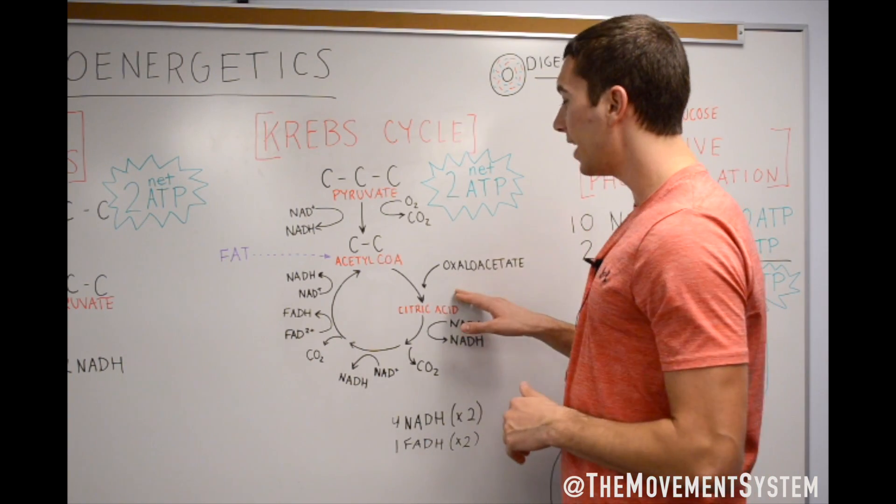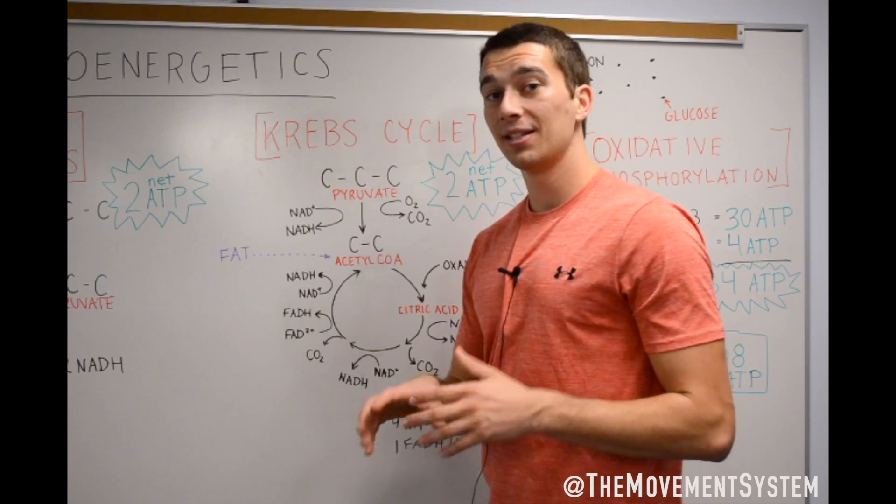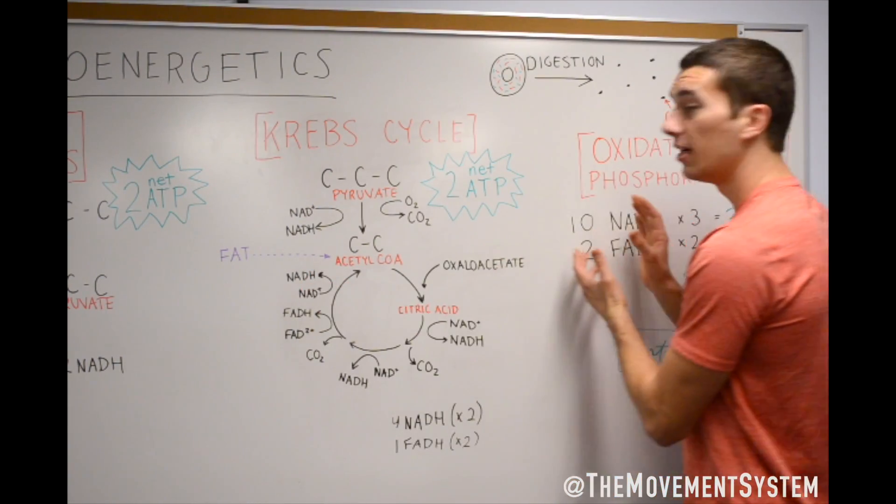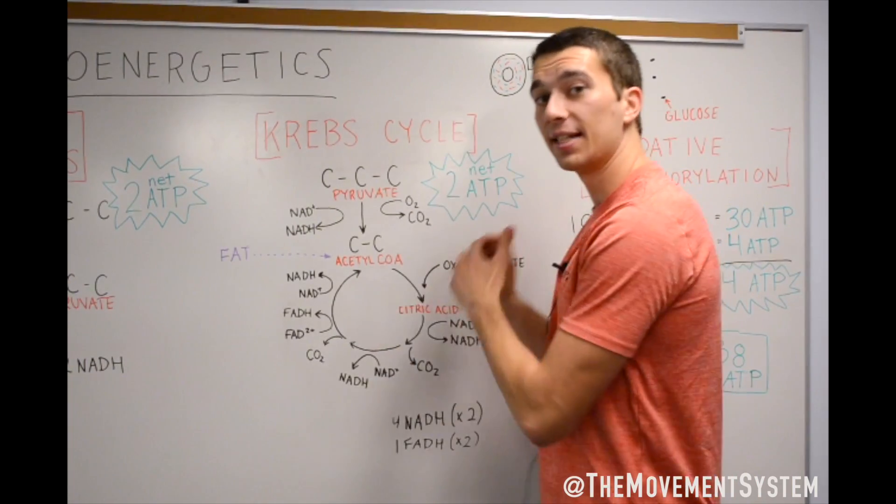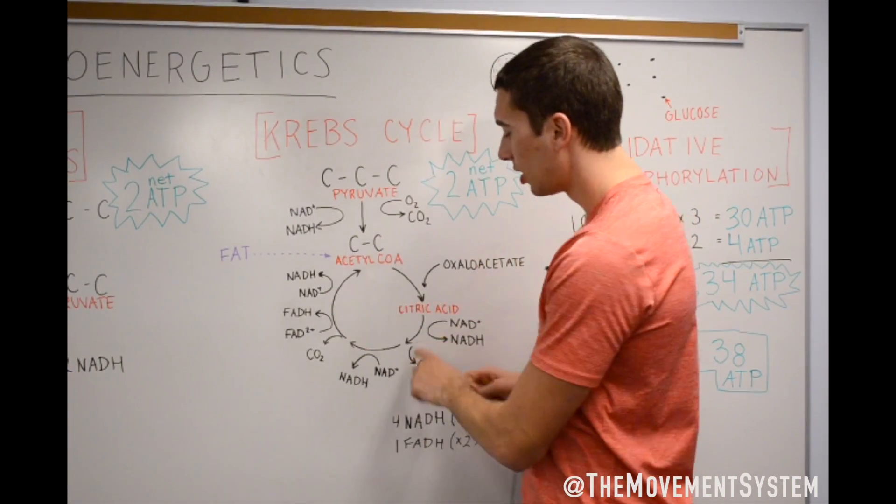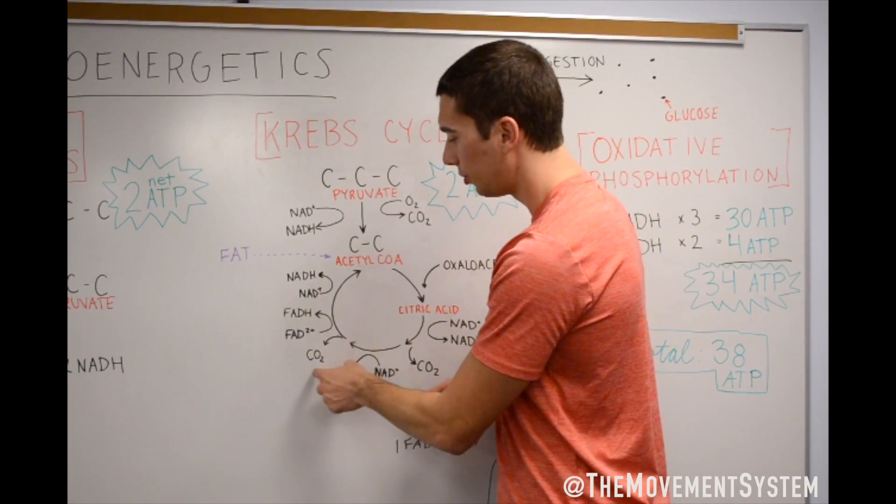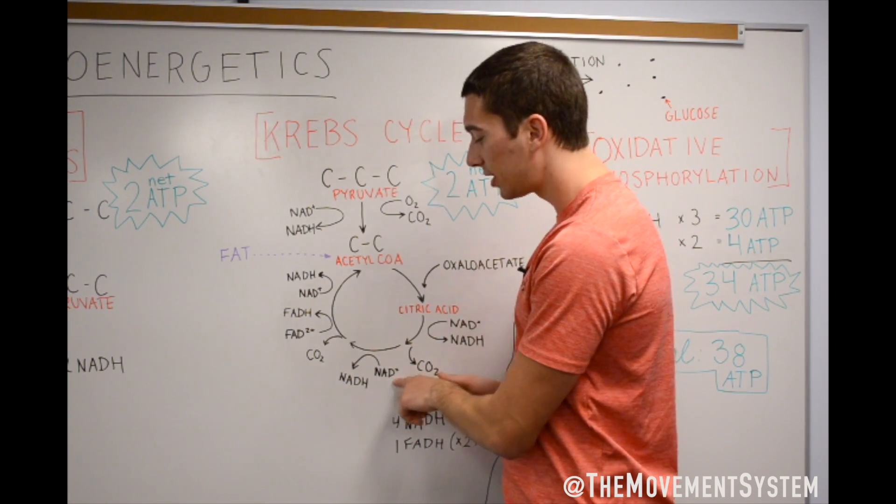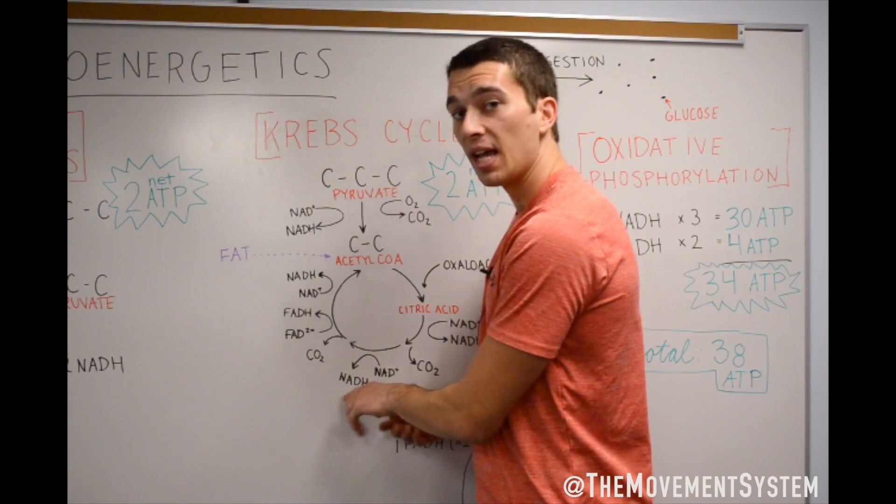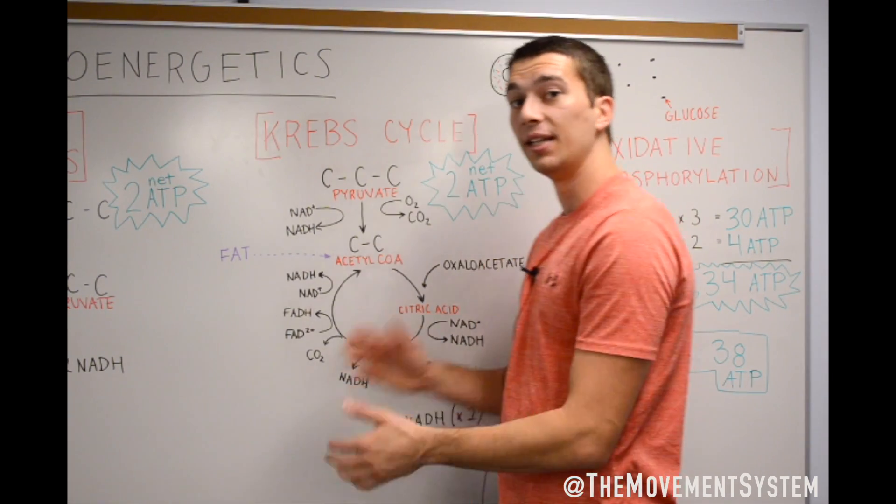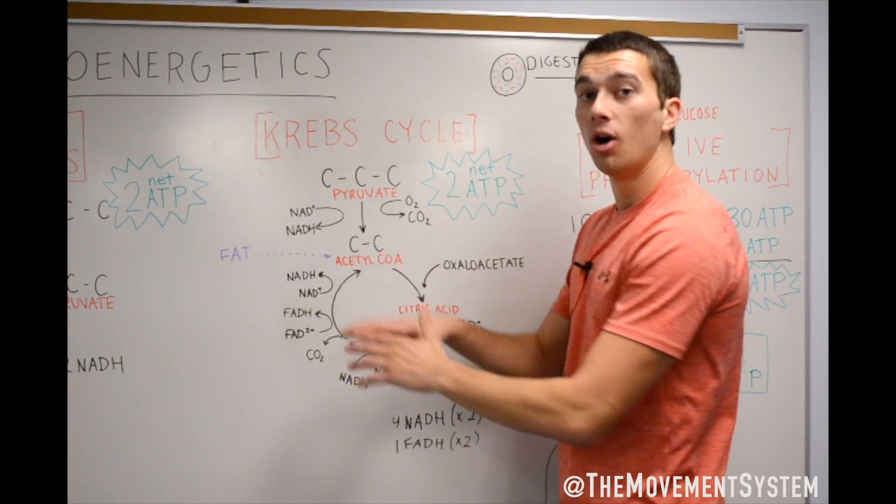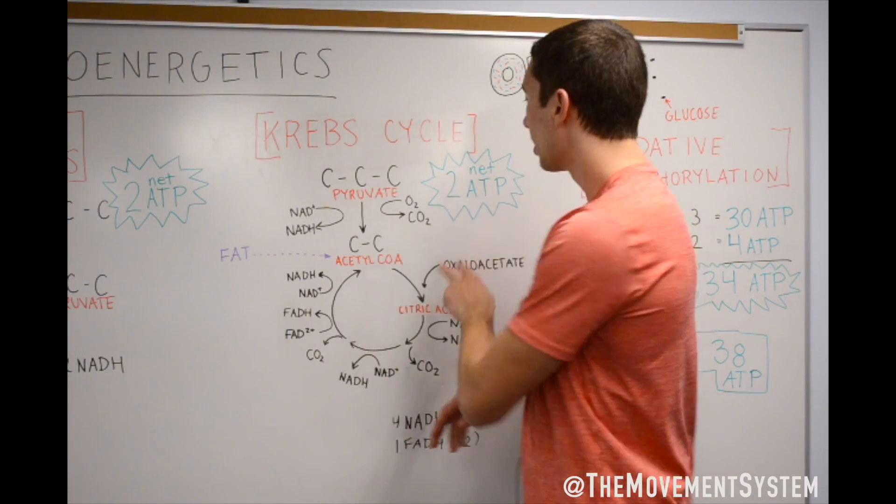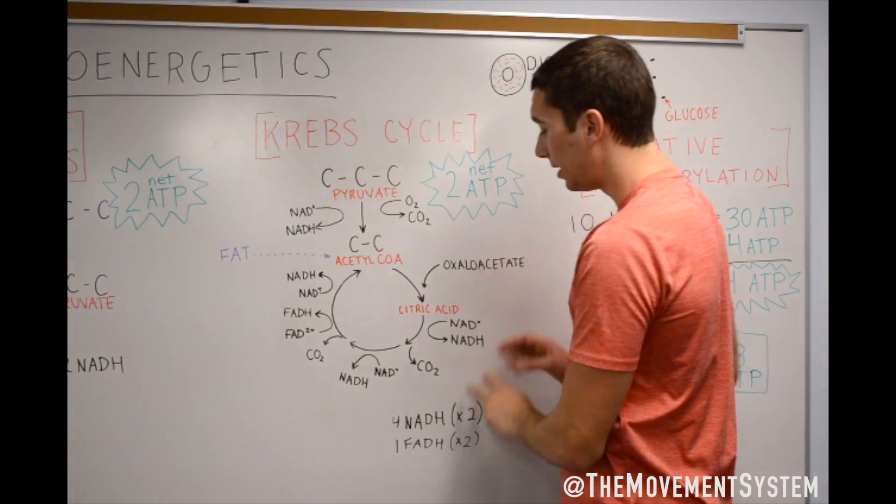From that citric acid, we're going to go through the rest of the cycle and basically give a bunch of these molecules energy, and they're going to then be phosphorylated in the next step. But the rest of the cycle, we're getting rid of two CO2s. And then the rest of these steps are just taking something from like NAD plus to an NADH. And we're going to see why that's kind of important in the next step. From all of the Krebs cycle, we're getting two ATP. Two ATP directly. Net ATP.